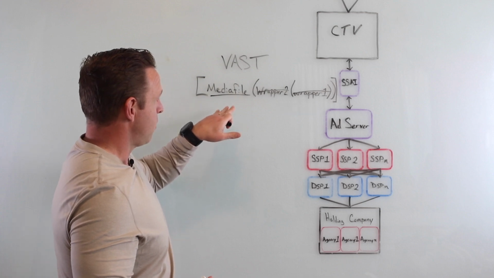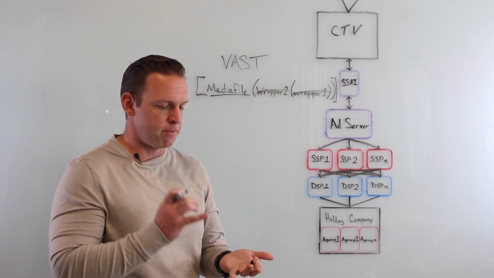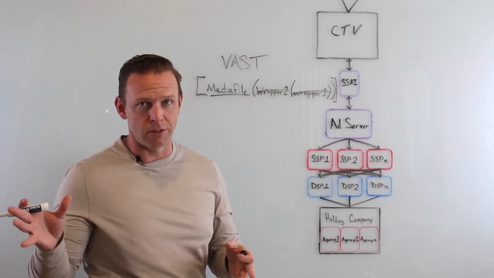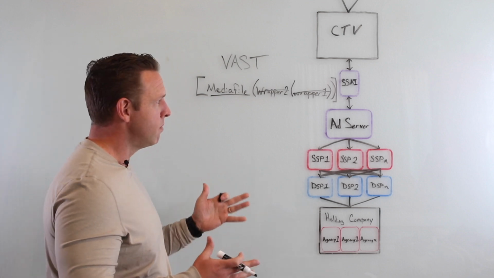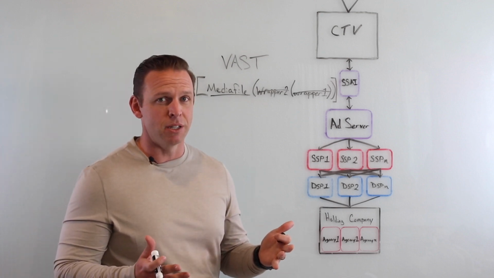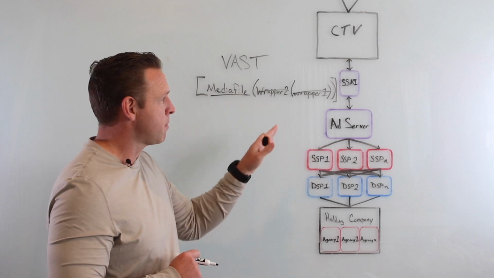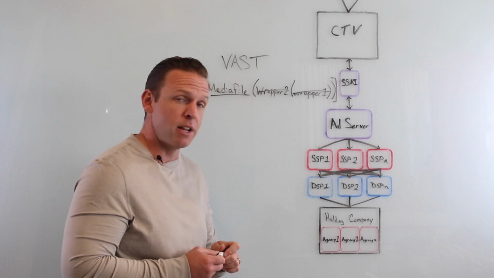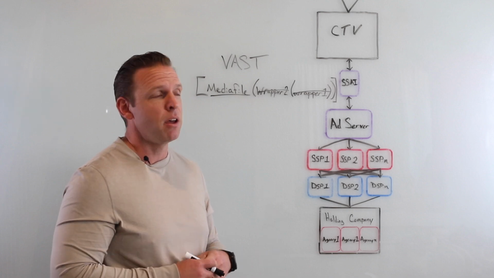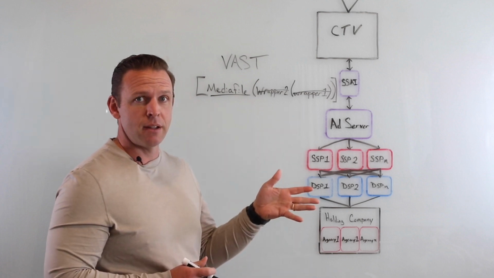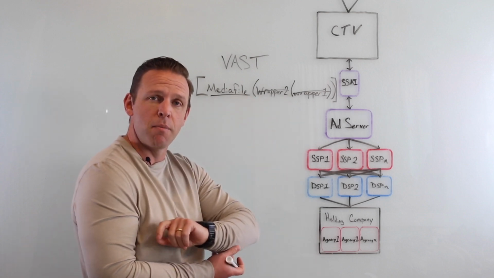Now, looking at what we have access to when this happens, right? You have quartiles, so you have first quartile, the impression event, all the way down to the completes. You have the IP address, but really what you have access to in general is pretty limited. So for measurement or verification, there's a couple of things you can do to look for IVT, or invalid traffic. One is you can have a lookup on all of your IPs that you consider to be bot traffic, and you can deny service or deny the media file to the downstream partners.